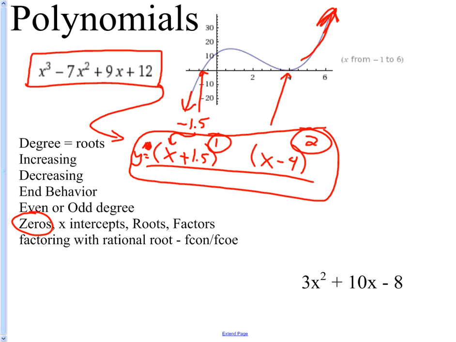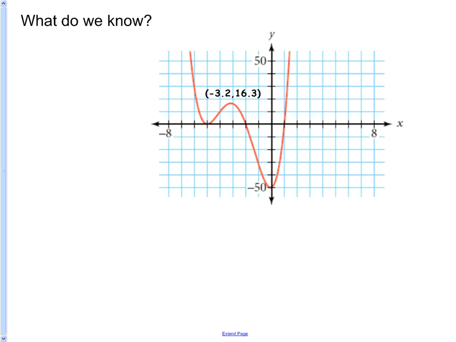Now, the other thing that's a factor that we don't talk about much is that you could have a number in front here, a scale factor, and I don't know what it is. It could be stretched, because if it's stretched, it would still be a cut through here, but it was stretched higher, that's all, and it would still bounce here, and it would just be stretched higher and lower, and so the point is that there could be a stretch factor here that we don't know about. You do not have to do those on the test. That covers a lot of stuff. Now, let's see if you learned anything.